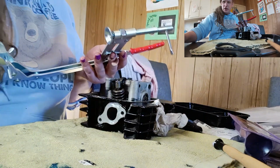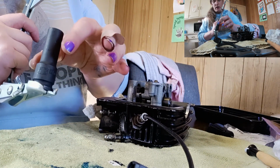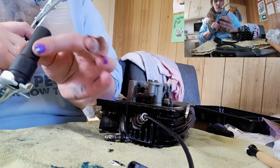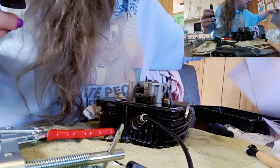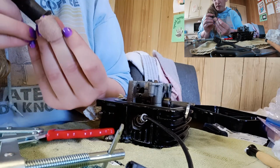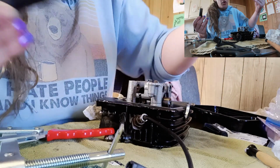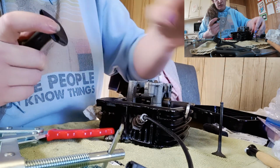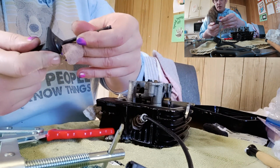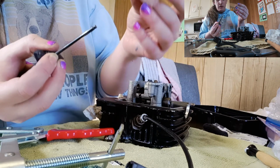This is the tricky part. This tool is too big for this entire assembly. So I had to do a trick with putting the spark plug socket. Oh, that's not a spark plug socket. That's just a 12mm socket in there. Because this is almost exactly, where's my old valve actually? Old valve. Basically, this 12mm socket is just the right size for the head of the valve. But because I'm so worried about damaging it, I've got a piece of inner tube rubber just over the back of the socket like that. Because all it needs to do is hold that valve in place while we pop this stuff on.